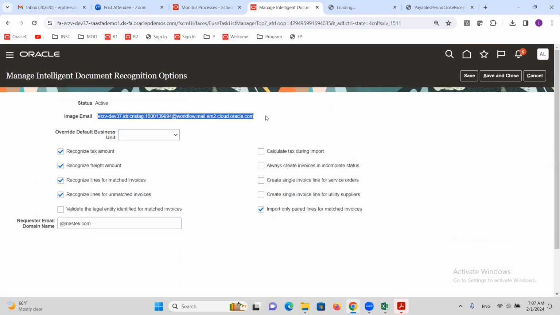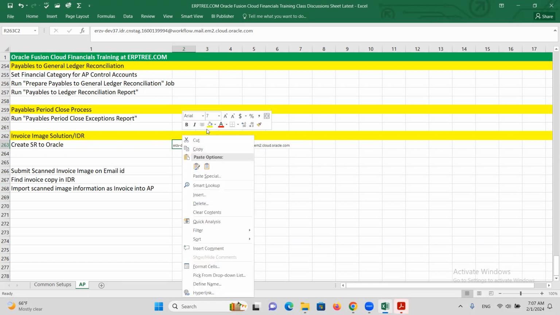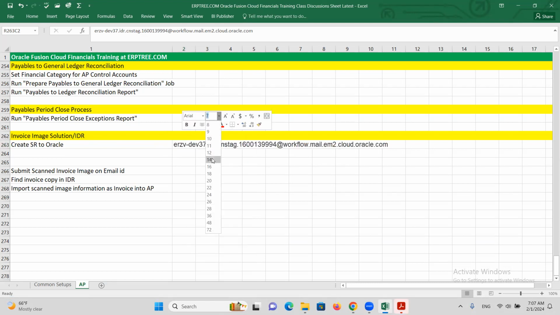This is the URL, and this is the email ID. This email ID we have to share with the supplier. You can share it with the supplier, or else your payables team can hold this email ID.